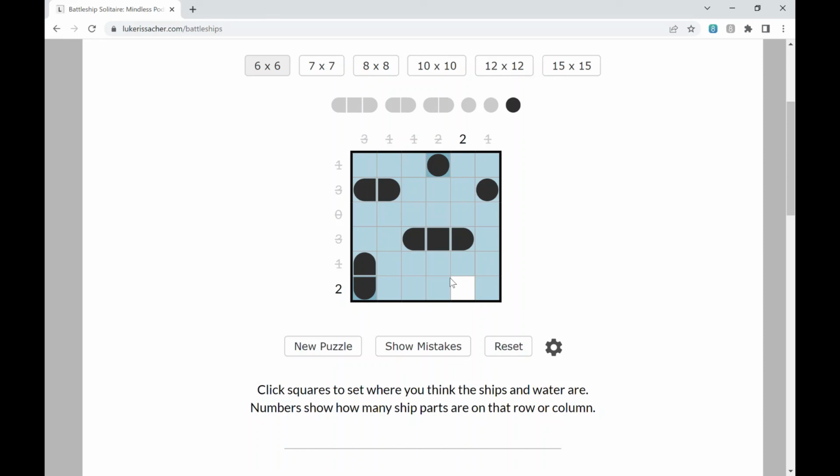So what does it mean about this little segment here? Let's apply our rule number 4, which is the rest is ship. So this row needs to have 2 battleship segments in. And that works perfectly with this column, which needs to have 2 battleship segments also. So let's make this a battleship segment. Ta-da! And we've solved the puzzle. Congratulations!